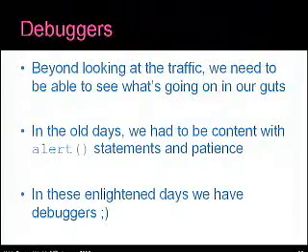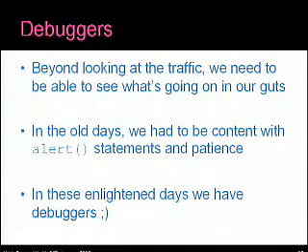But beyond just looking at the traffic, it's sometimes pretty useful to understand what's going on inside your code. If you know that your client's sending the right request, or certainly if the server's sending the right response for the right request, then we know that any bugs that we're experiencing are probably somewhere in the client. So we want to look around in our client code, see what's going on.